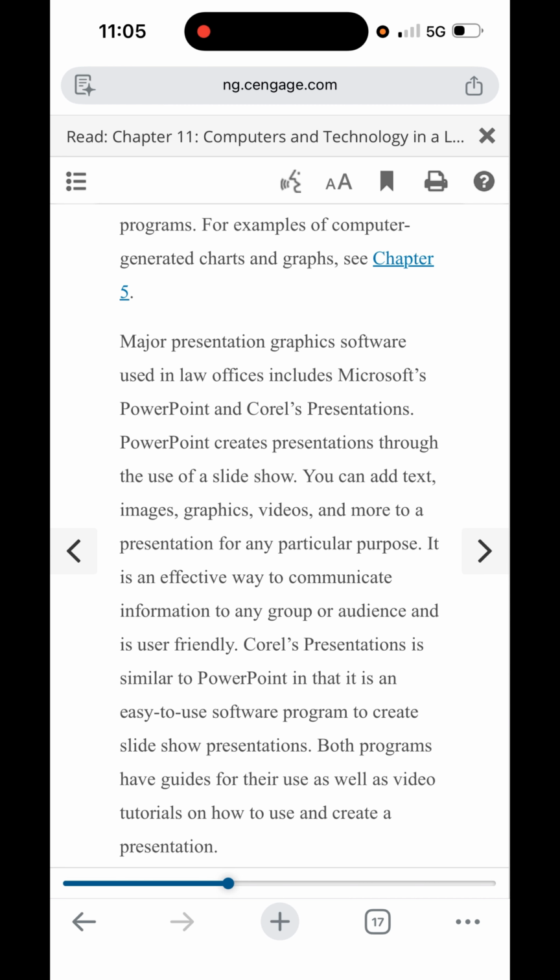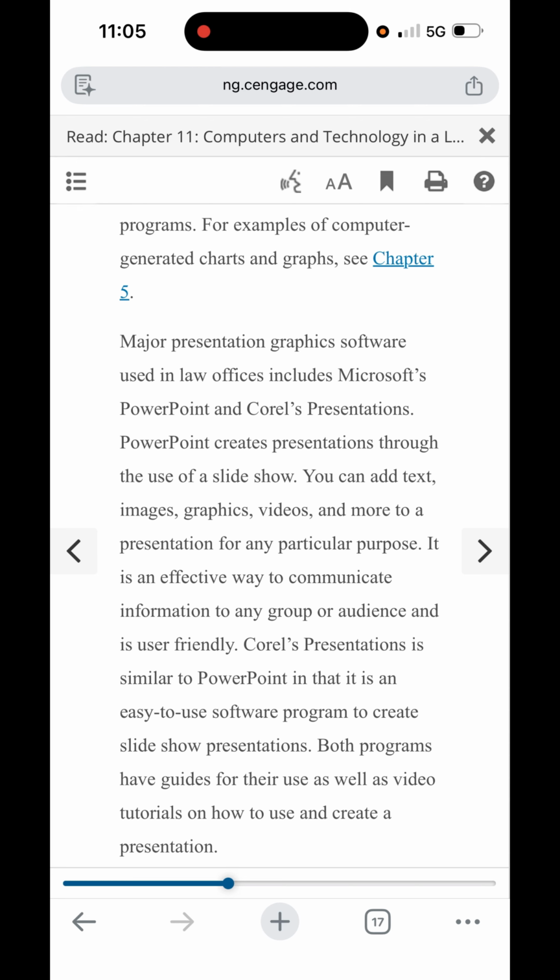Major presentation graphics software used in law offices includes Microsoft's PowerPoint and Corel's Presentations. PowerPoint creates presentations through the use of a slideshow. You can add text, images, graphics, videos, and more to a presentation for any particular purpose.